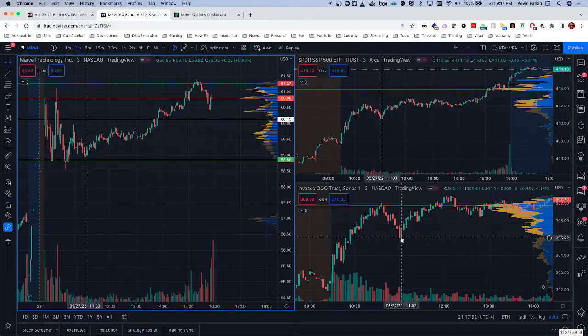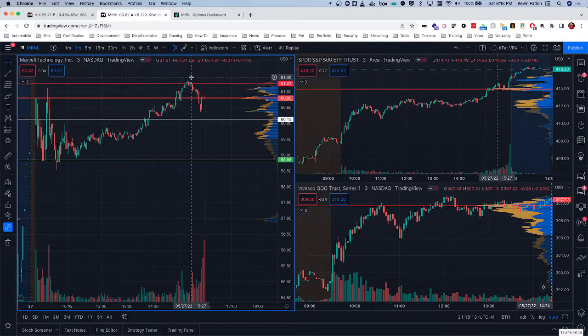So on both of these, QQQ shows it really well. We come down, and then this green candle, we get stopping volume here, and this green candle pushes us up on higher volume. We get a second candle on that second green candle. So even if you waited for that to get in, you got in around 59.07-ish, and you took profits at the POC that we marked from the daily, 61.29. That's a really solid day.